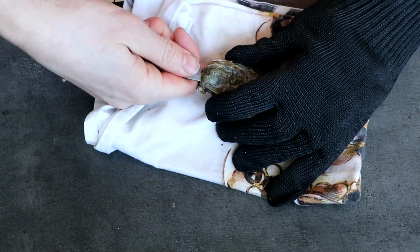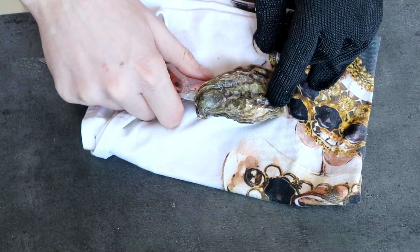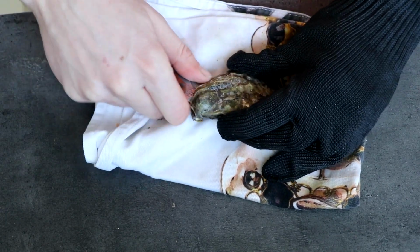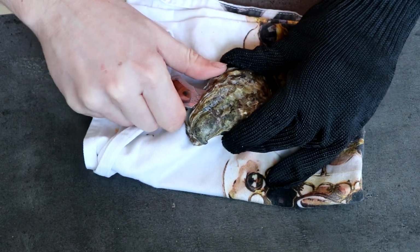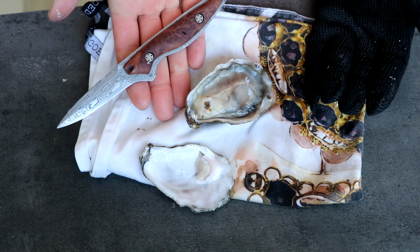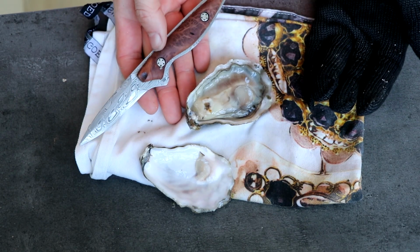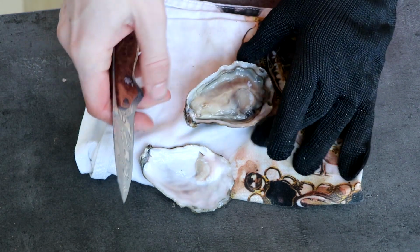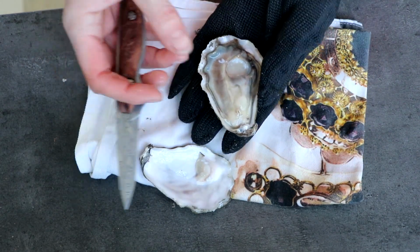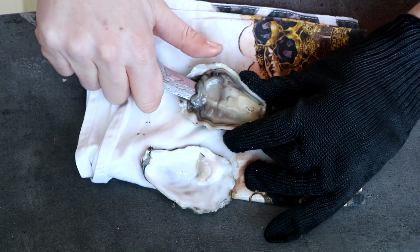Yes, I'm inside. And the knife blade goes in. Here's the muscle attached. Try to cut it off like this. Ta-da! And look what a beautiful oyster there is in this shell. It's really nice. It's full of meat. It's really nice quality this year.